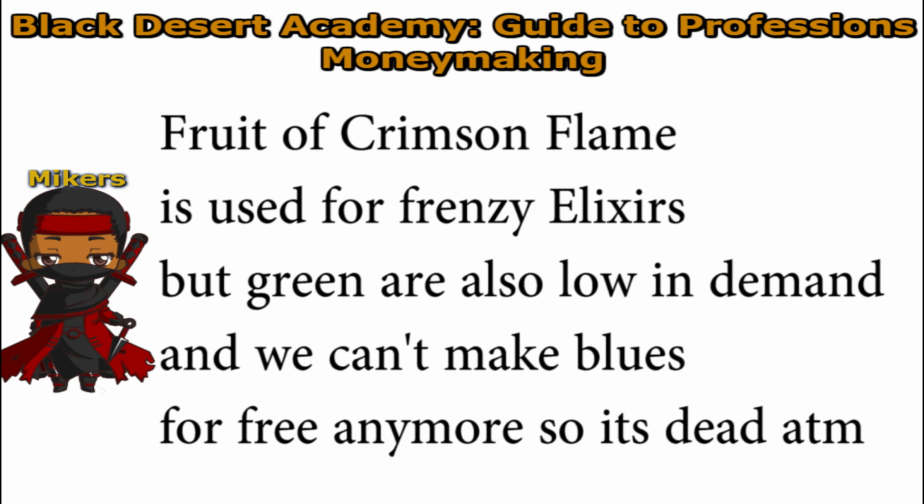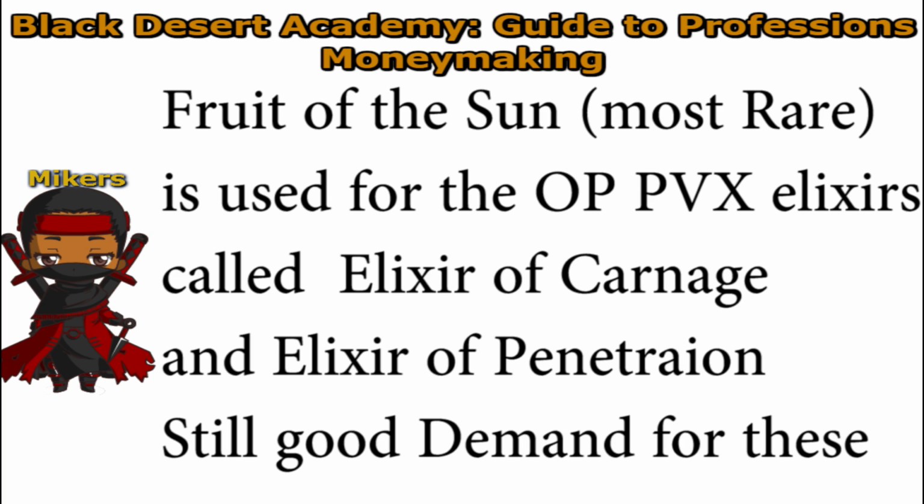Another important fruit I want to talk to you guys about is Fruit of the Sun, which is used for Oil of Corruption. Now, Oil of Corruption is a fairly easy one to make because it's a sinner's blood oil. So it takes one Fruit of the Sun, one Powder of Darkness, one Spirit Leaf, and one Sinner's Blood. Now, what Oil of Corruption allows you to make is Elixir of Penetration, which is very easy to sell.